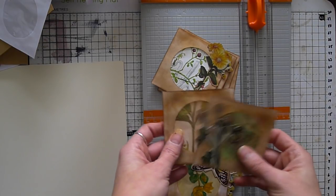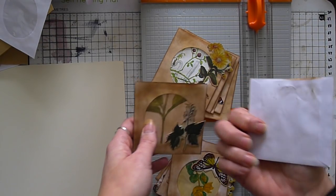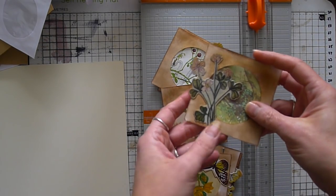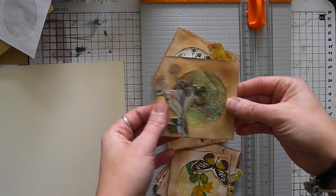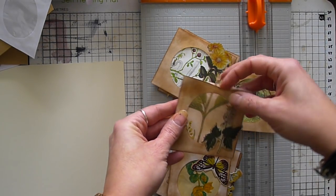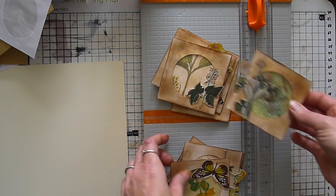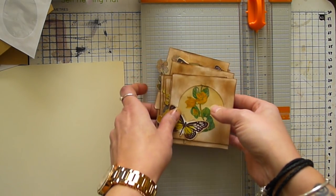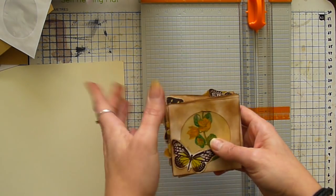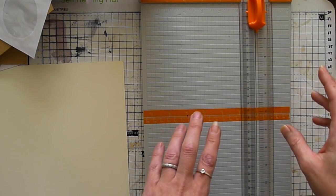Anyway, back to the tutorial. These are made from CD covers and they are designed to go into journals as a pocket. You'll see the tag — all I used was scraps of paper. That's basically what brought this about: I had so many scraps, little bits of Edith Holden paper and other flower books, and I just wanted to use those scraps. So this is what I came up with.